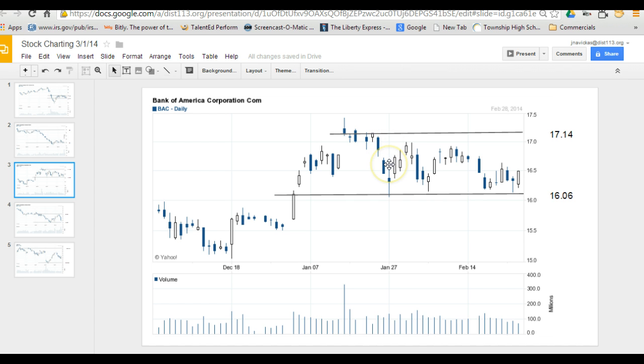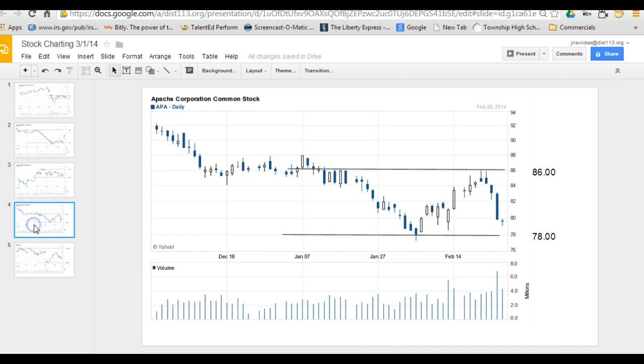It's going up 10 cents, it's going down 20 cents, it's going up 20 cents, it's going down 15 cents. There's really not a lot of big movement on a daily basis on a company like Bank of America. This would be a company maybe we would like to invest in long term, but we don't want to trade this one actively, as you can see, because of the lack of volatility.